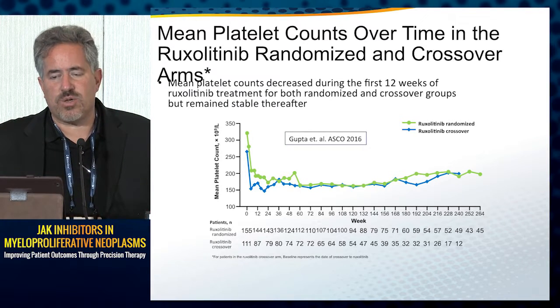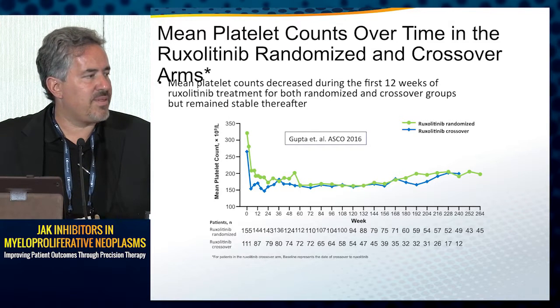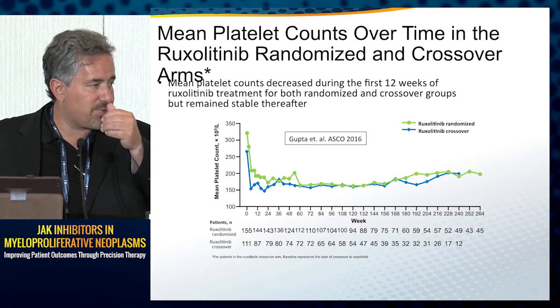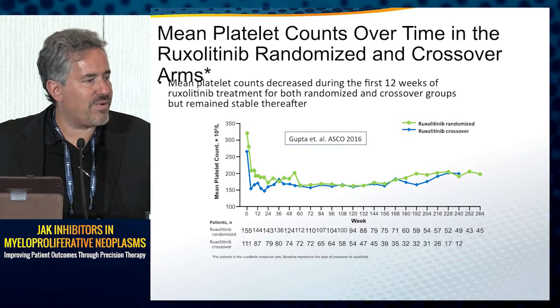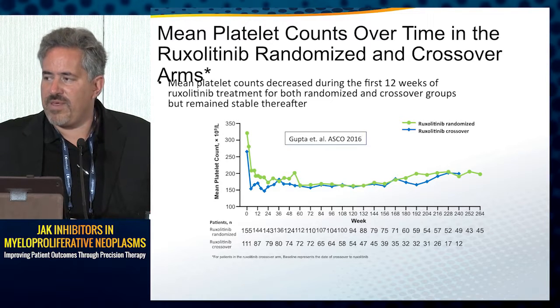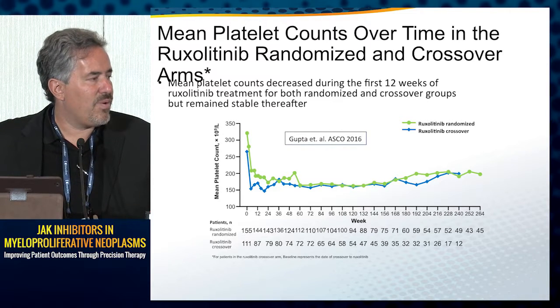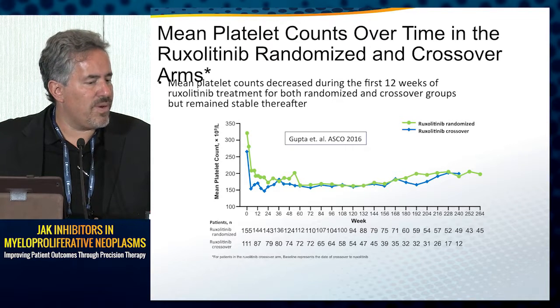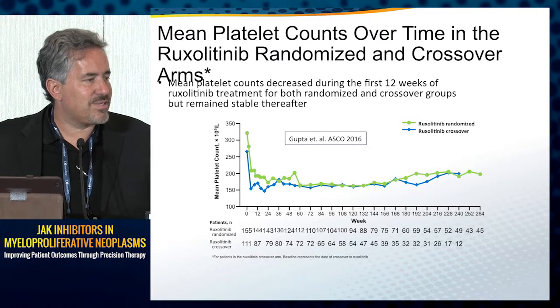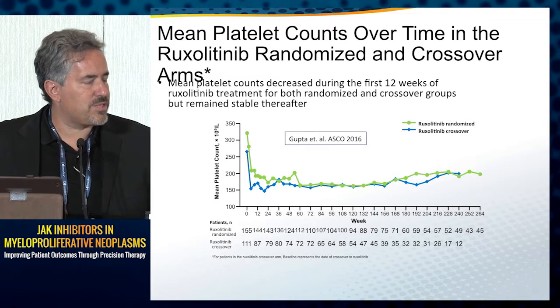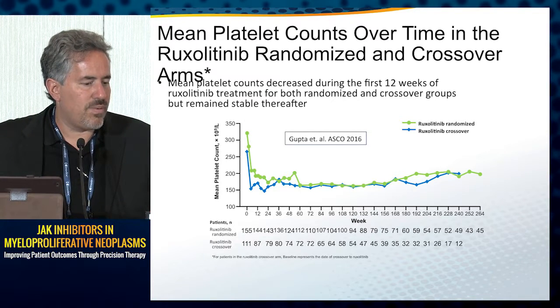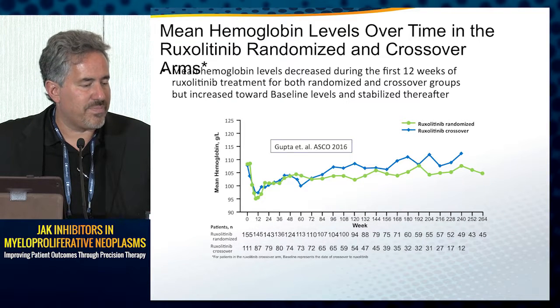which is relevant because at first there was a great concern, if you drop from 300 to 150, does that mean the patient's going to need a platelet transfusion by next week? And the reality is that that was not the case. They drop from 300 to 150 fairly rapidly, but then they tend to stay at 150, or they go from 150 to 90. But as opposed to other more purely myelosuppressive agents, that does not tend to be a continued decrease all the way down to marked thrombocytopenia.